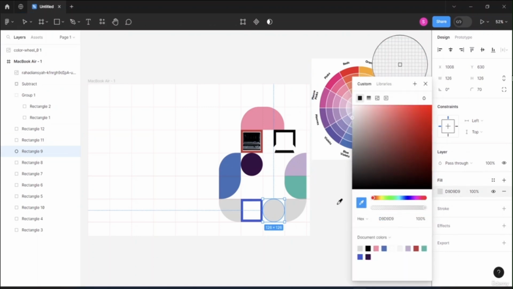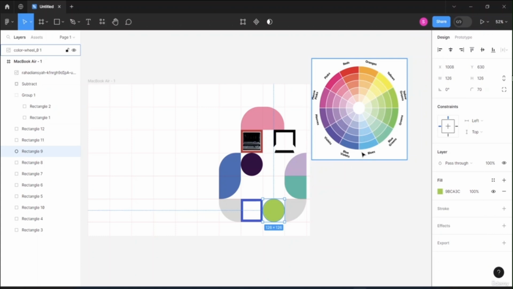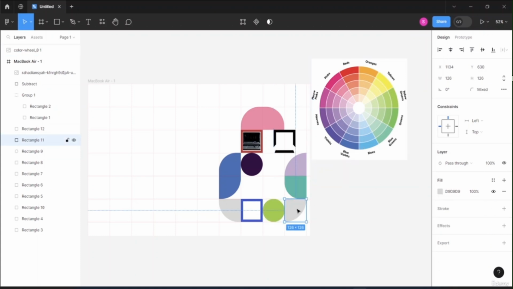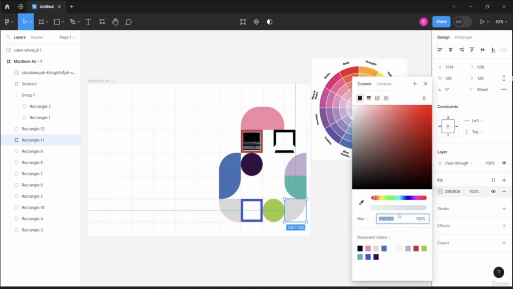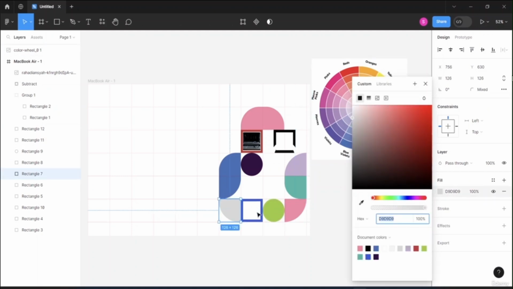take the eyedropper tool. With the eyedropper tool, you guys can basically take a green, take this one, fill this maybe with this color. Okay, I'll fill this one with this, and this one with something in green.